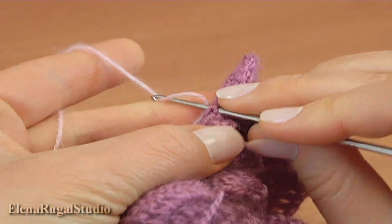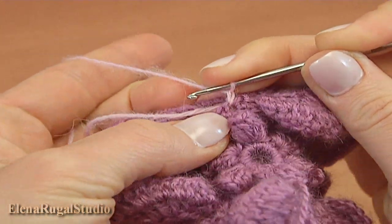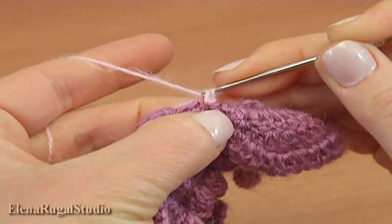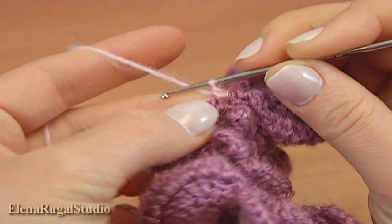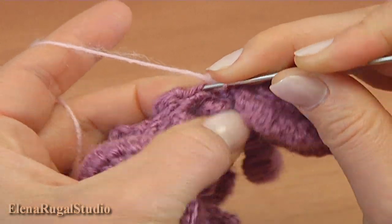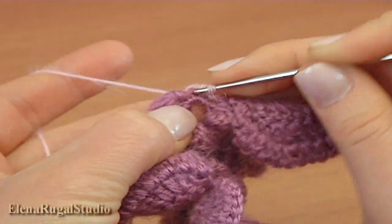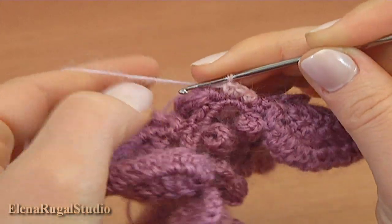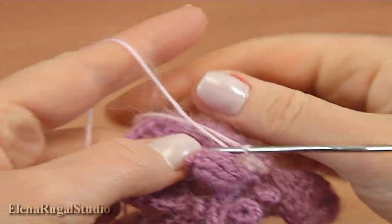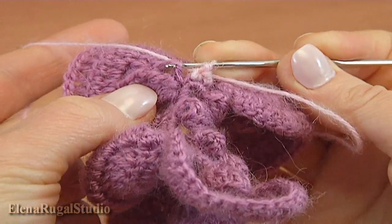Insert the hook into this stitch, take the working yarn, pull it through, make a chain, then single crochet into the same stitch. Then 2 single crochet more, 1, and make the second one. Then I will work with the last double crochet, but it will be later. Work into the first double crochet.